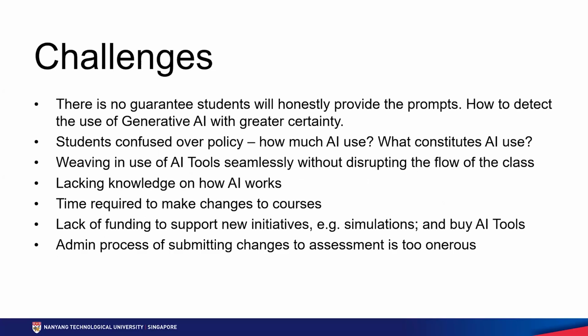Some of us expressed a lack of knowledge, feeling like we don't have the expertise in doing this. We talked about the time required. There's a lot of time required, and perhaps a lack of funding to support some of the initiatives you're interested in, like simulations or buying AI tools, to keep up with students who are purchasing and using these new AI tools. Some have also mentioned that the admin process was very onerous, having to change the assessment and submit it for approval and so on.